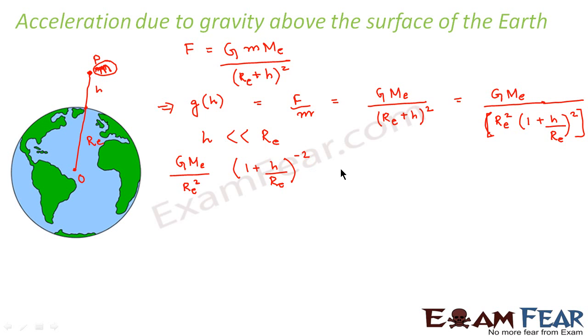So in this case we can apply binomial expansion. So we will expand it binomially. So how do we expand something binomially? The binomial expansion says, you must have studied all these things in your mathematics, binomial expansion says that (1 + x)^n can be written as 1 plus nx plus n(n-1) by factorial 2 x square and so on. This is how the binomial expansion is done.